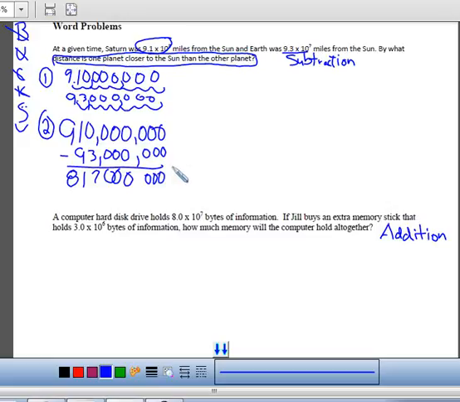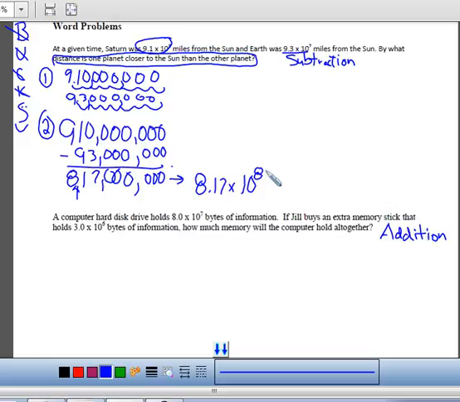So we get a difference of 817 million. Alright, so if you're not sure how I did that, I borrowed the 1 from the 10 millionth place, put it over here, subtracted that. Then I had 900 million minus 90 million, and that's how it worked out. Now I'm going to convert this to my scientific notation. We want our decimal to be here. So 8.17 times 10 to the 1, 2, 3, 4, 5, 6, 7, 8 to the 8th power.